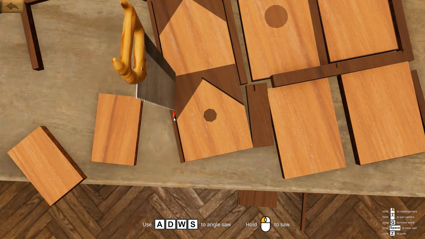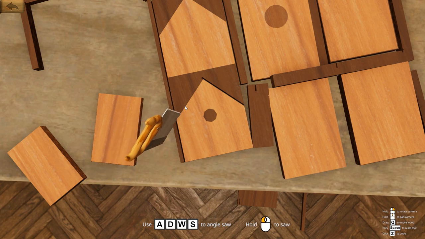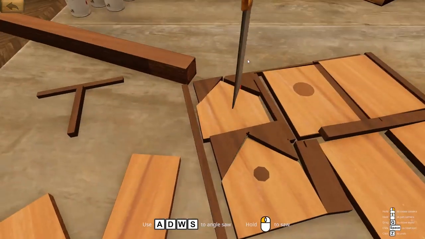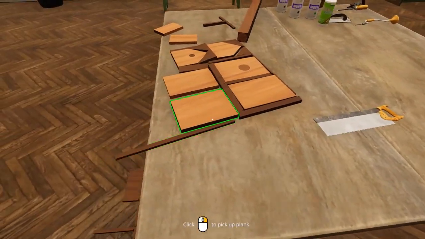And once we get these pieces out, we'll then begin to hit up the lathe. Sounds good? Good. All right, all set. I want to go. Hit escape. There we go. It's like, I'm trapped, I can't get out.